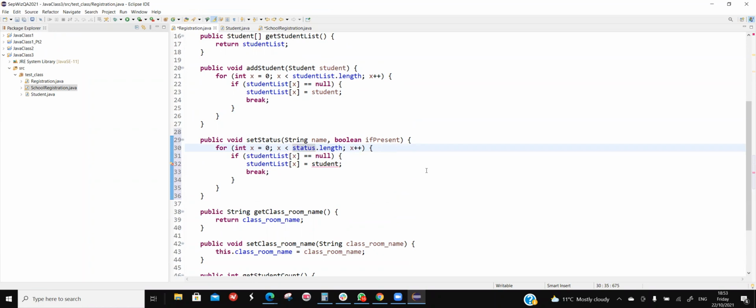And then if status[x] equals null, then I say status[x] equals the name of the student, name plus ifPresent.